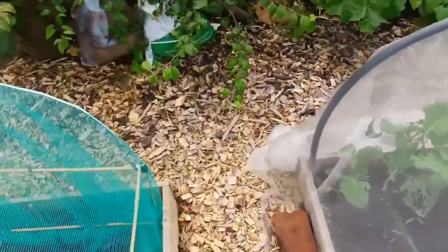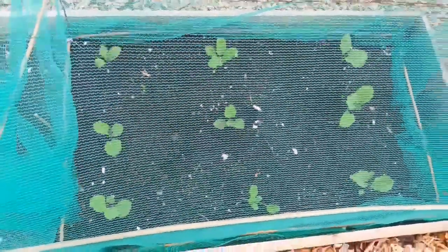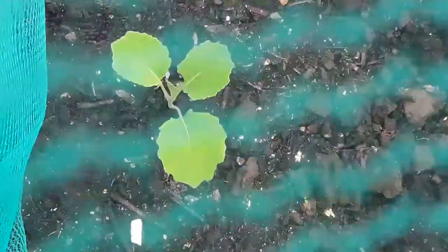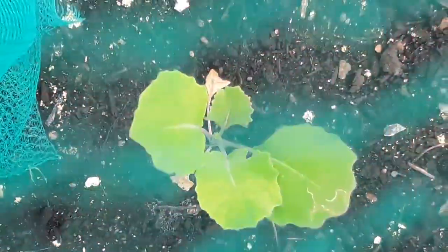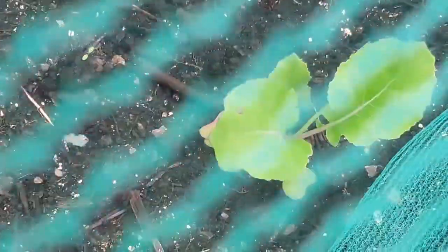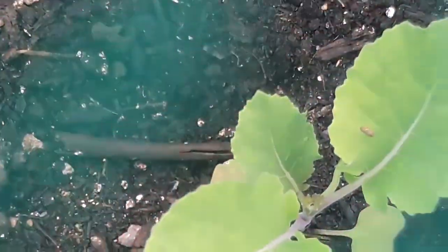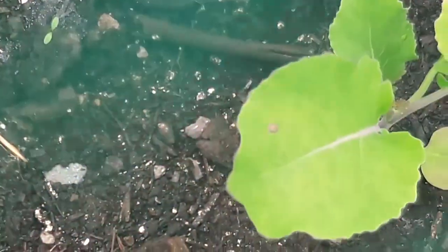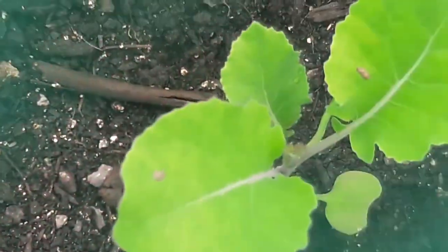On another note, these are the new cauliflowers we planted in our makeshift cover that turned out to be an epic fail. But you can see they're really really growing already. They've really got themselves established already — I can't even remember whether it was last week or the week before. I'm just looking at those and wondering if they're insects — I might have to get a look in there in case they are.